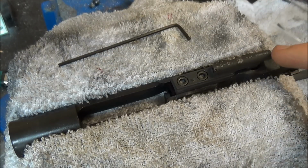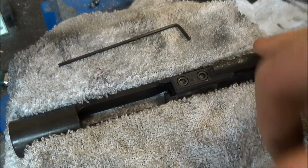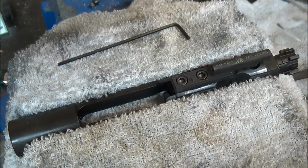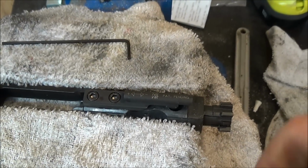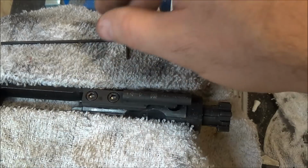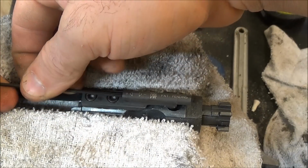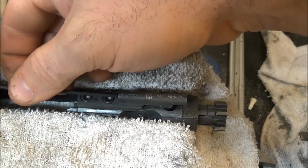As I said, take the bolt carrier apart and just go ahead and blow through this hole. Now the way this works is, as you saw earlier, there's the plus and minus sign. Let me bring you over a little bit better. That dictates more gas or less gas. And the way that's going to work is there's a little set screw in the back side of it that just unscrews out. Let me show it to you real quick.